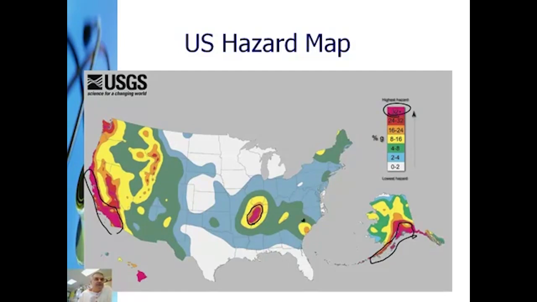We live in Colorado. We're right here, so it's just kind of a moderate risk. In white, if you're right here, nothing to deal with. Texas, you're in good shape. Montana, nothing wrong. Wisconsin, Michigan, etc. over here, not a big deal. So this is the hazard map for the United States of America.